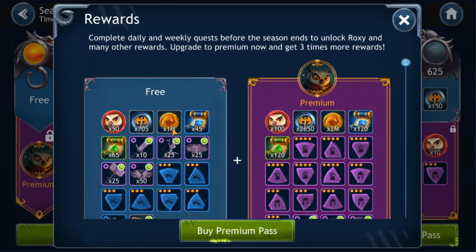Those of you who are newer to the game, to give you a little bit of perspective, gold is a very scarce resource in this game. You're always going to need more of it. You're always going to feel like you don't have enough of it. It's definitely a bottleneck resource. So getting 1,000,000 gold through the free version of the Battle Pass is absolutely going to help your account out a tremendous amount.